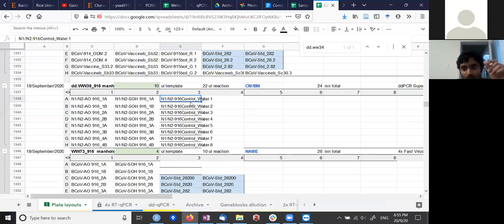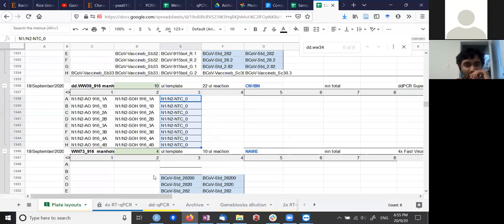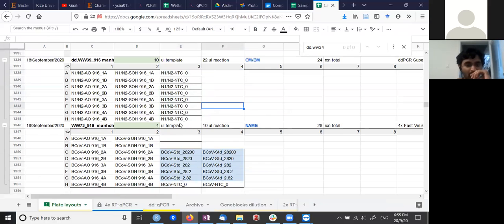So if you're doing a no template control, I would just name it NTC underscore any dummy thing. Does it make sense? Yeah. That's what I've been following so far.